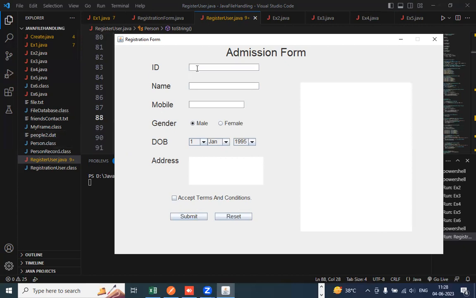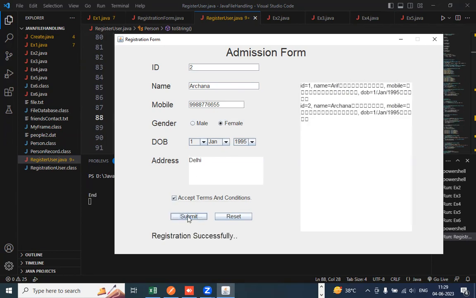So if we store, like I entered two, the name is suppose Archana, mobile number is suppose, female, date of birth, I can leave it, and I accept my condition. And when I submit, you can see that this information is showing Archana, mobile number, date of birth.